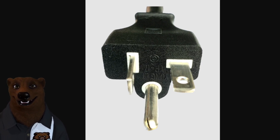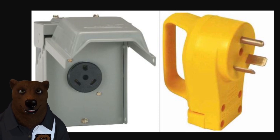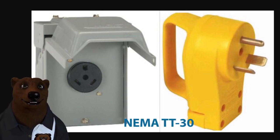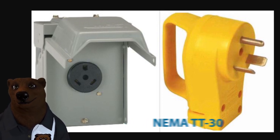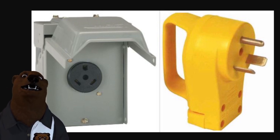There is also a locking version of the 20-amp plug as well. Next up we've got the 30-amp circuits. Now this one you're not typically going to find in most houses, but some houses are wired for it. This is the quintessential 30-amp RV plug — you've got the plug on the right and the outlet on the left. My family has a 36-foot travel trailer, and even though it's big for a travel trailer, it's still only a 30-amp service. This is the kind of plug we deal with all the time, and you'll see these plugs and receptacles on a lot of generators.